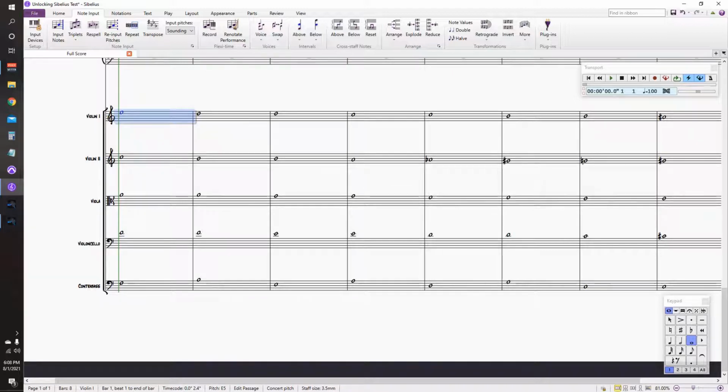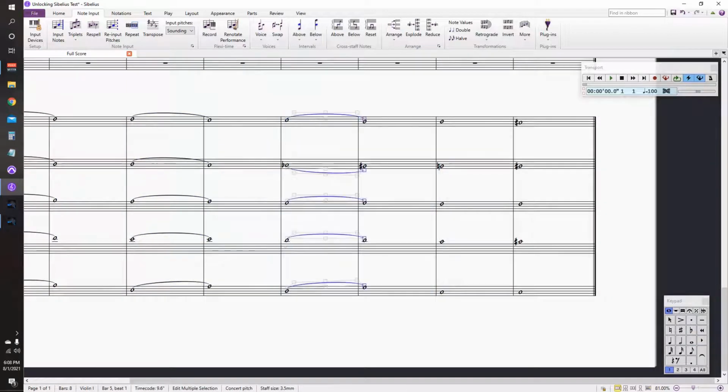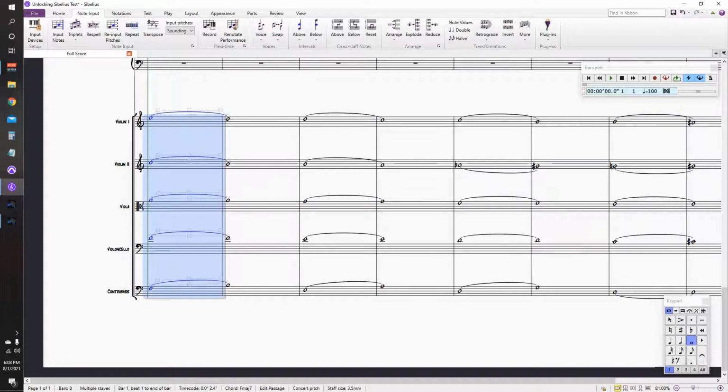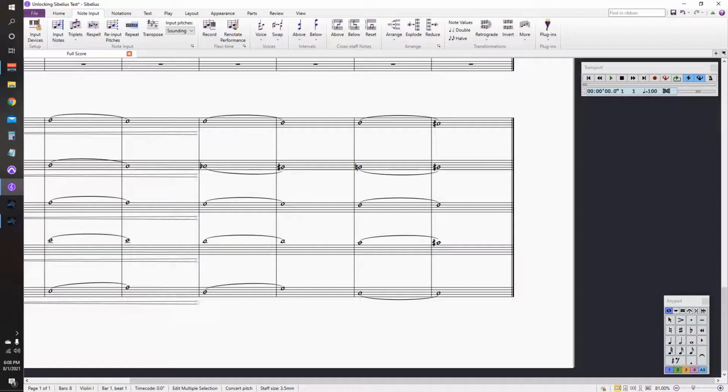So let's slur all those together. Group them by 2. And I'm pretty sure it'll work with this. Highlight everything for group activities, such as adding dynamics and crescendos.